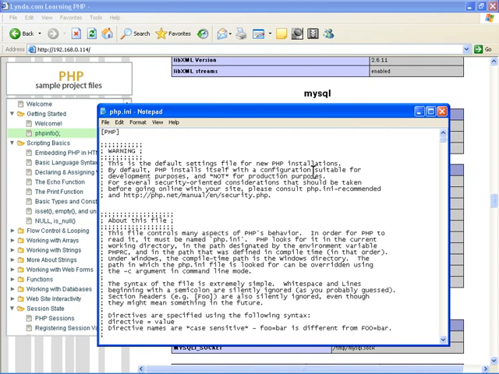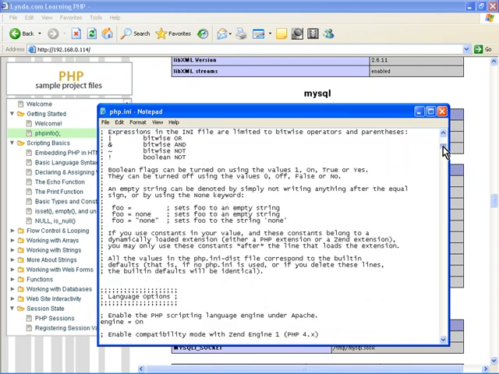Now, this is going to be placed somewhere, might be in your Apache folder within the structure that you installed things. It depends on how you installed it. You might want to take a look at the install videos if you have any questions, and also take a look at php.net to find out different ways that you can work with this as well. And also, you can just do a search on your system hard drive and find out all the places that php.ini might be installed. It could be in your PHP folder, your Apache folder, maybe your Windows system folder, System32, something like that.